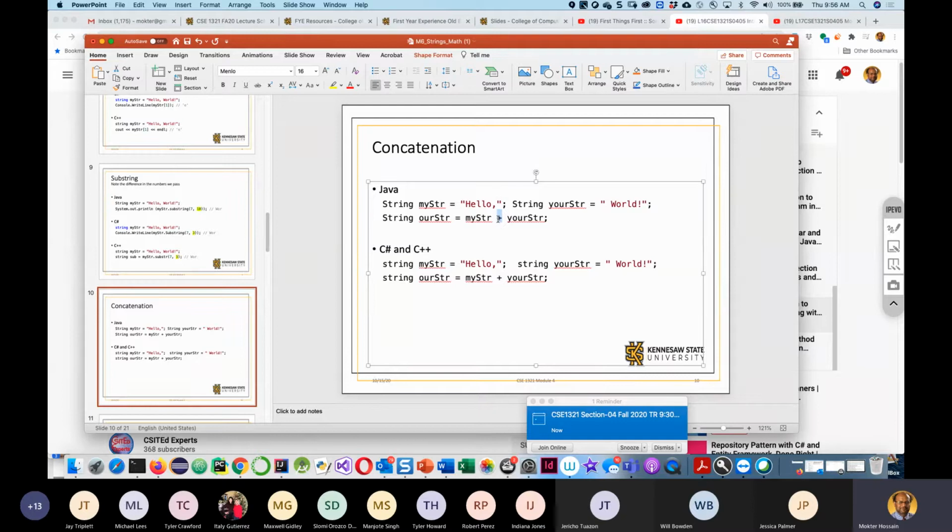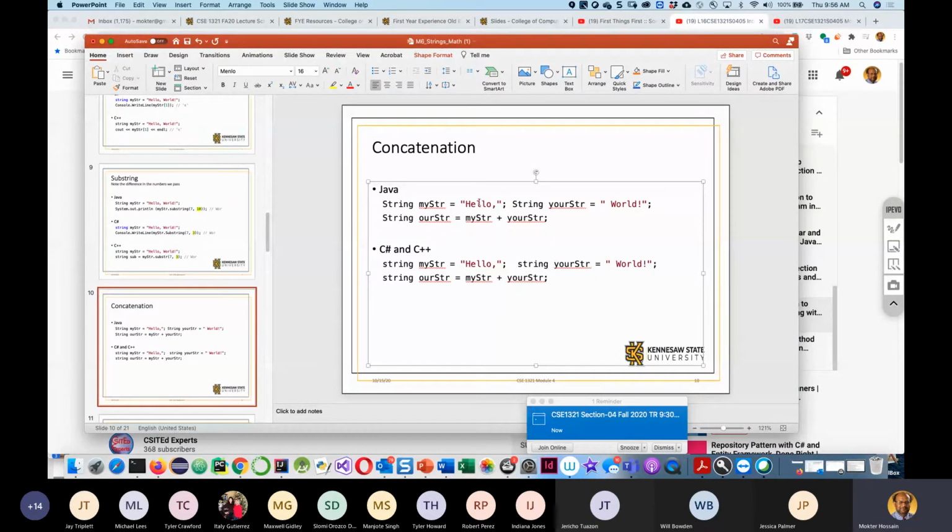But in modern programming languages, this plus sign is developed with what is called operator overloading. That means the plus operator can be used to add two numerics as well as two strings, or a string with a numeric.